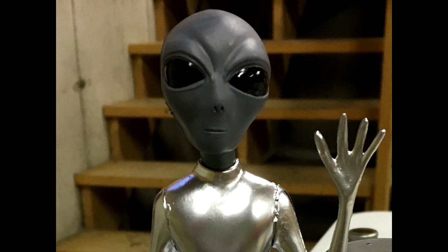I did attempt to use a little bit of black paint on a toothpick to define the nostrils and the lips, but that wound up looking absolutely terrible. I could not make it look good, and I decided to abandon that, and once the little bit of black paint I had applied had dried, I went over it again with gray to get rid of those details.